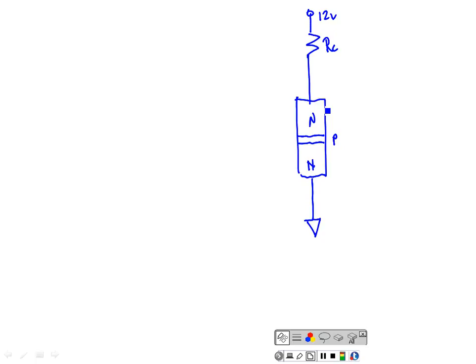What's considered to be the lethal voltage? Anybody know? About 50 volts. Yeah, anything above 50 volts is considered to be lethal. Anything below 50 volts is not considered to be lethal. You have current flow through your body. Once you get around 10 milliamps, you can feel it. So if your body resistance gets down enough to get 10 milliamps, which is not much, you're going to be able to feel the current flow. It's going to give you a little tingle, but it's not a shock. I mean, it's not near lethal. So a 12-volt battery can't kill you. Well, that's not true. It can blow up on you.